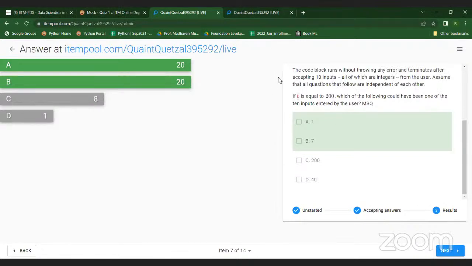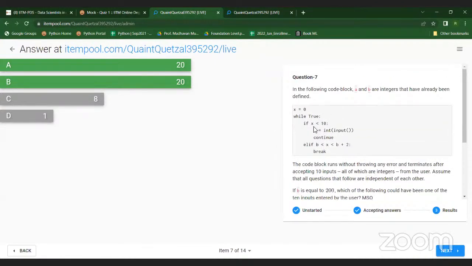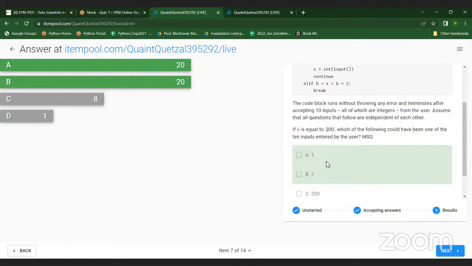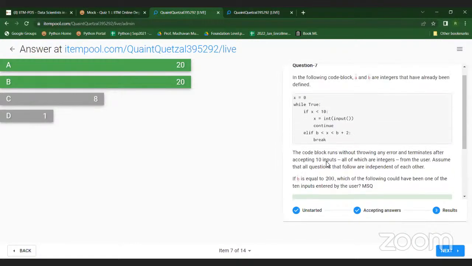200 lesser. Okay, fine, sir. Okay, that is understood. So 40 can become. 40 cannot be right because when X is 40, this if block won't get executed. This elif block also won't get executed. It will just keep on checking this if condition, elif condition, and then keep on running it again and again. So no, sir. What I'm telling is last value.